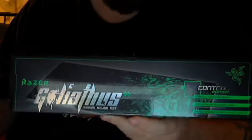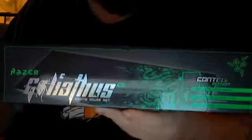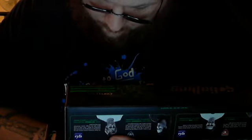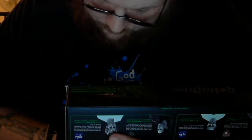Alright, this is the unboxing for the Razer Goliath extended gaming pad. This is the Control Series one, as you can see right there. Heavily textured weave, anti-fraying stitched frame, pixel precise targeting and tracking. That's what that says.